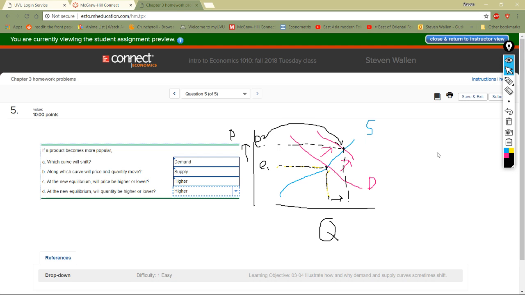All right. Now, before we move on, let me take a look at one thing. What would happen if, let's say, this was a fad? So this is demand 1. This is where we started. This is demand 2. Beanie Babies became popular. And let's say all of a sudden people decided they were junk. Like, this stuff's junk, it's not worth anything. Demand could go way low. It could even go way lower than the initial demand, okay? What would happen then? Well, you'd have a new equilibrium point down here. Also, which way would quantity move? Quantity would go down, price would go down.